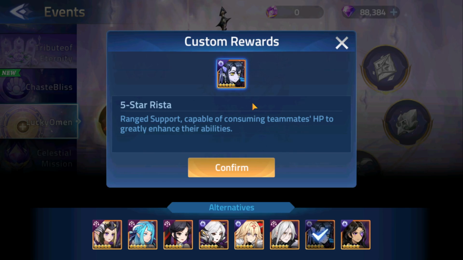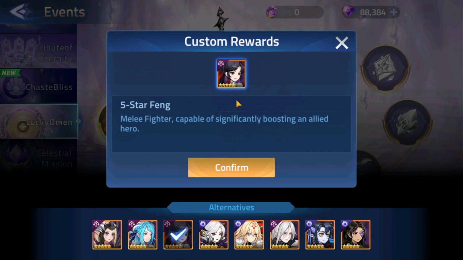If you have one copy of Rista and you don't have one copy of Thane, you go here and you summon one copy of Thane here, 100% for sure. So the harder part is the next part. So what do you focus if you have one copy of Rista and you have one copy of Thane?